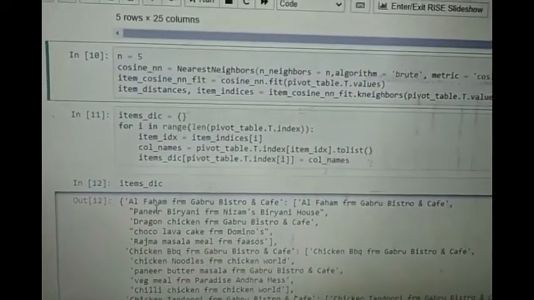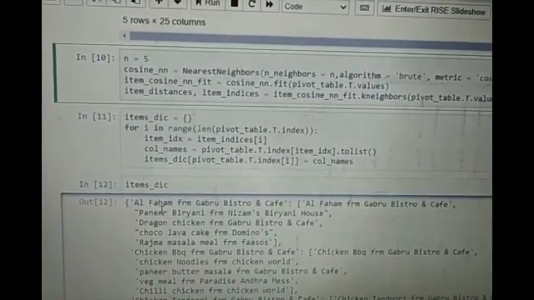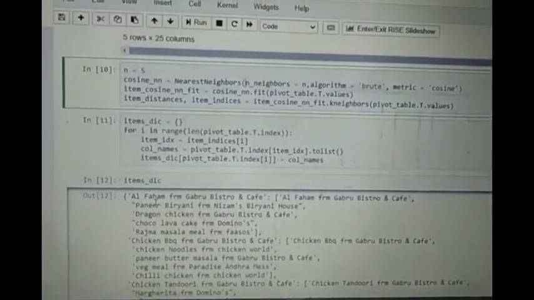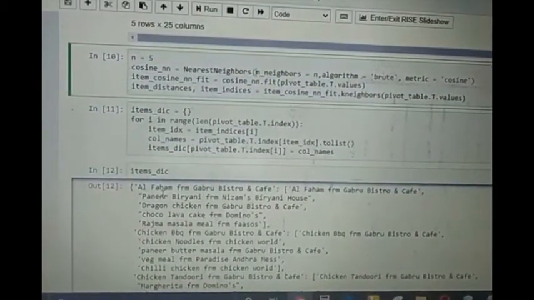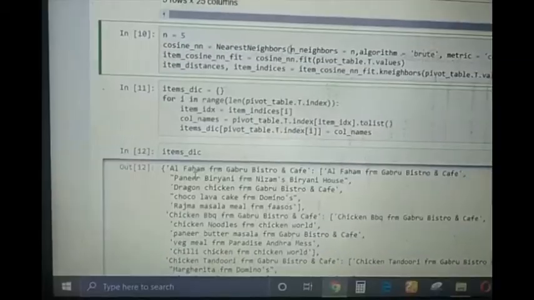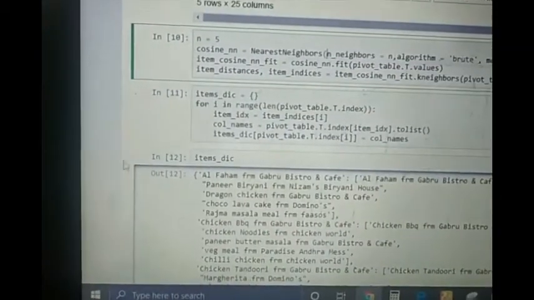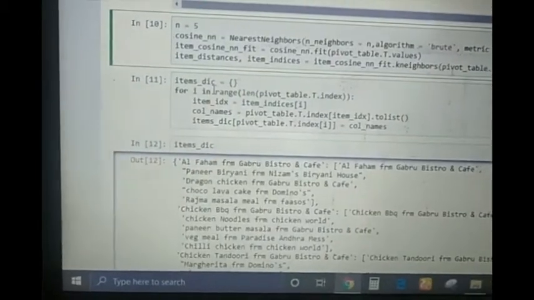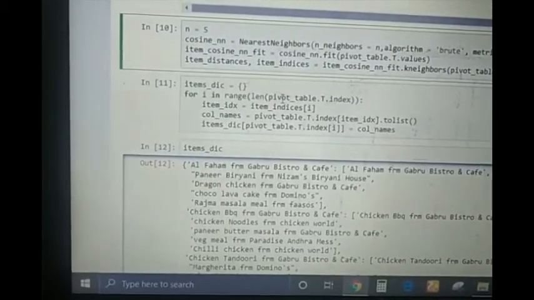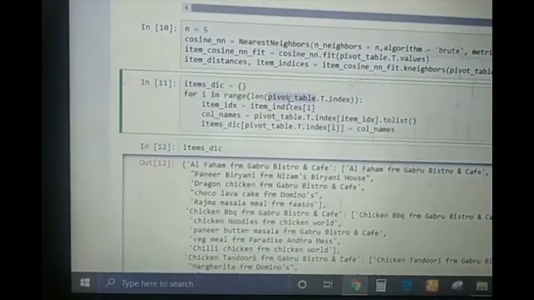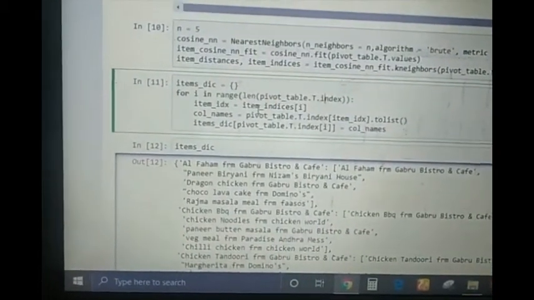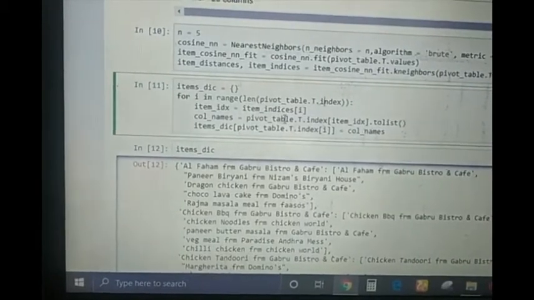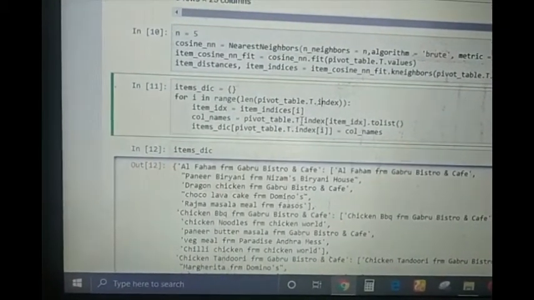So now we are going to check the similarity between items. For checking 5 similar items associated with each item, we have taken an item dictionary and run a for loop till pivot table dot t dot index, and now we are getting the item indices and the column name.